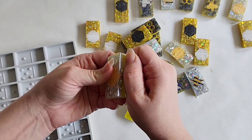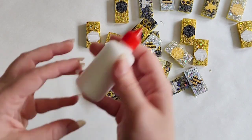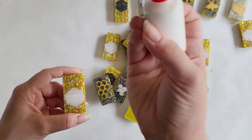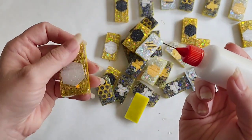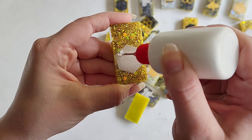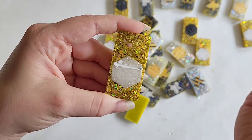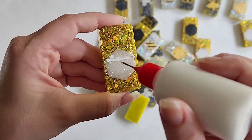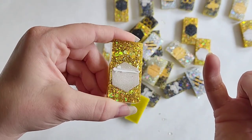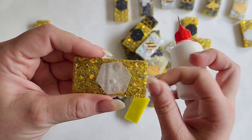All right, so now I will show you how I finish the dots. I have this little bitty bottle here that's got this needle pen, and there's just a regular acrylic paint in here mixed with a little bit of water to make it more fluid. This is actually the 00, so that's exciting. It might be a little bit harder to see since this is also on the white shape, but I just fill that in, and then normally, if you aren't a mess like me, you can do it where you don't have any mess, but then you can just scratch it off or use rubbing alcohol or water to get the splatter off. But I'll see if I can do one where I don't leave a huge mess.